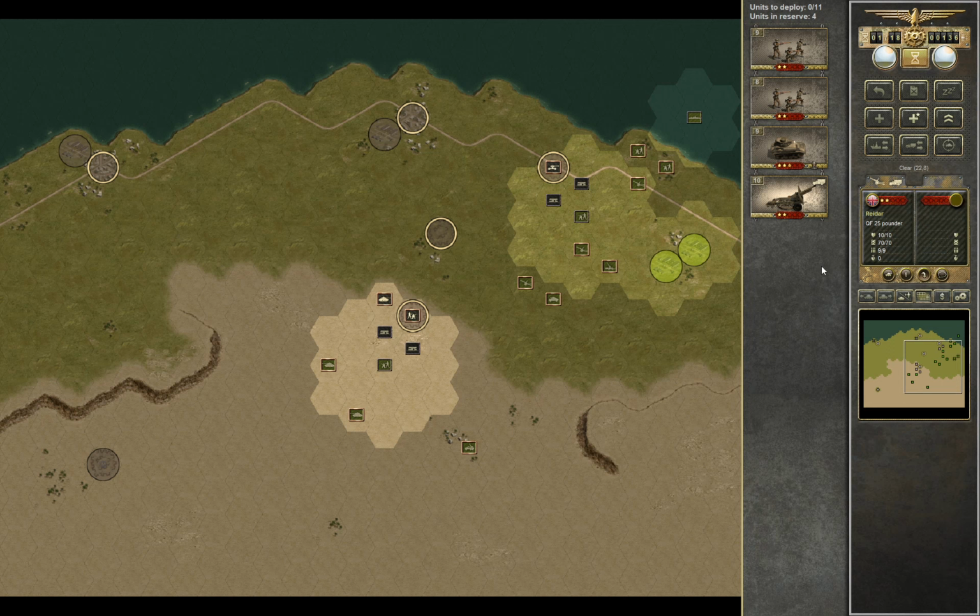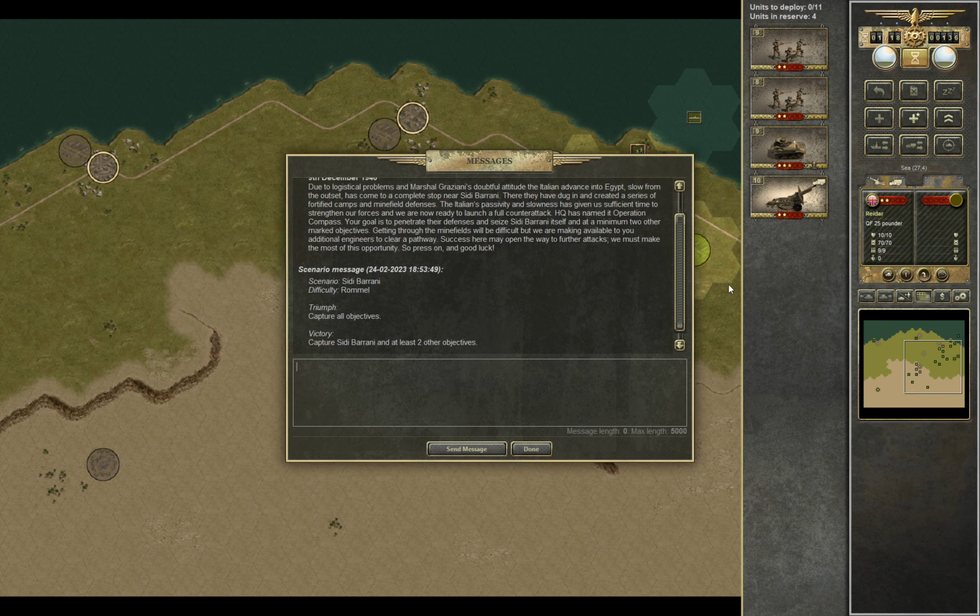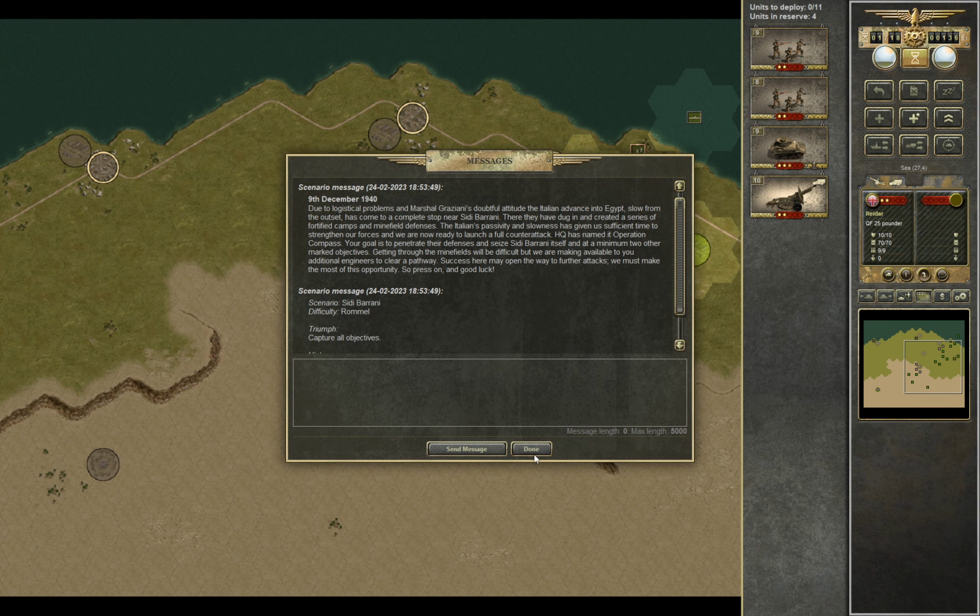Welcome to battle number six. This is the Sidi Barani. Subcap is 100%. We're in December 1940.